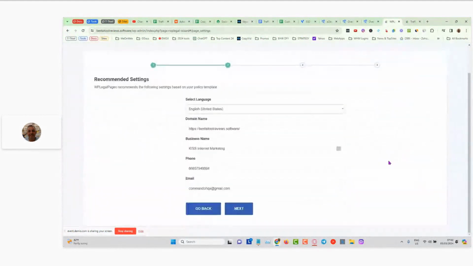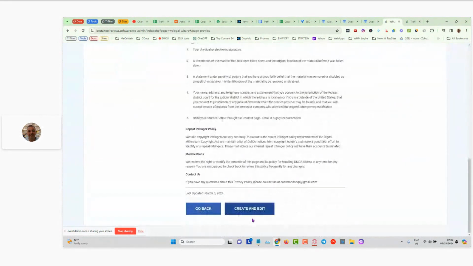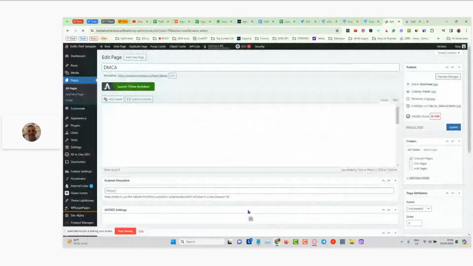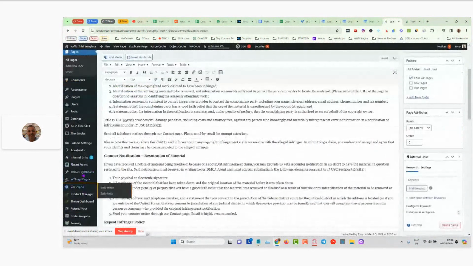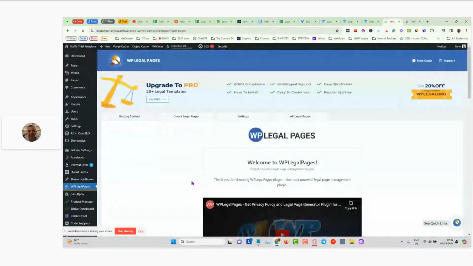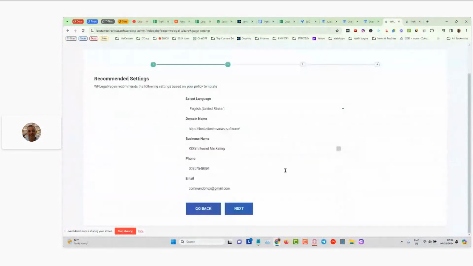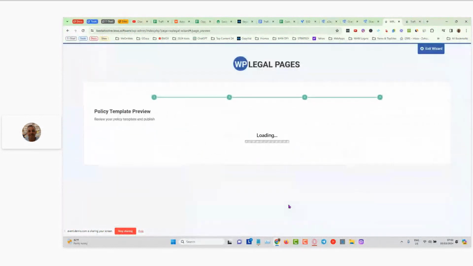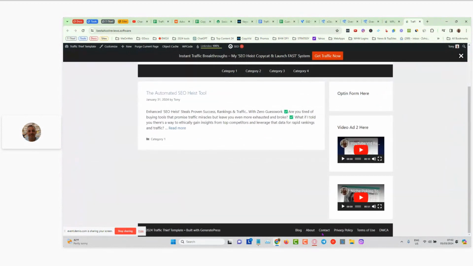The other one's for California. I don't even understand what that is. I don't use it. I'll just come over here, create and edit. Okay, that's done. I'll do the final one since we're here, and since it's just a couple of clicks. Okay. Create. And click on next. Actually, let me see if I've already got that in here. No, I didn't. If you want to use it, you can use it.